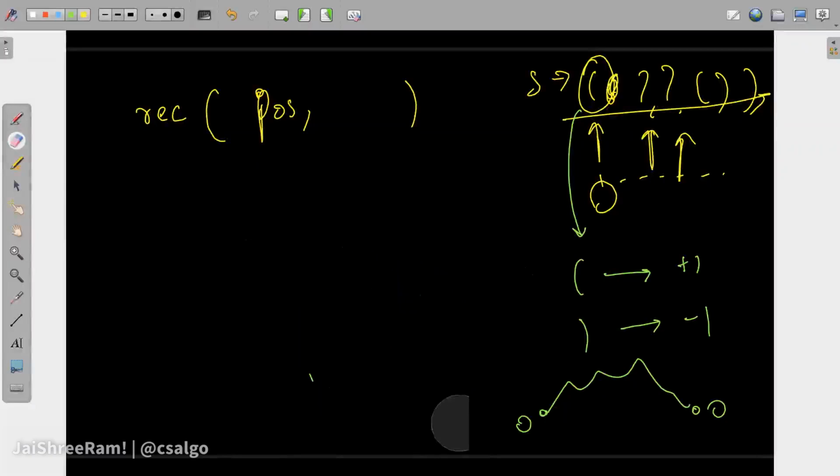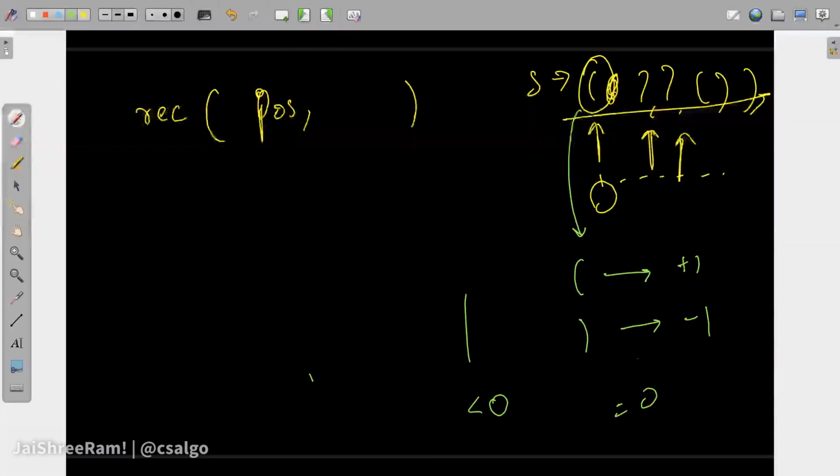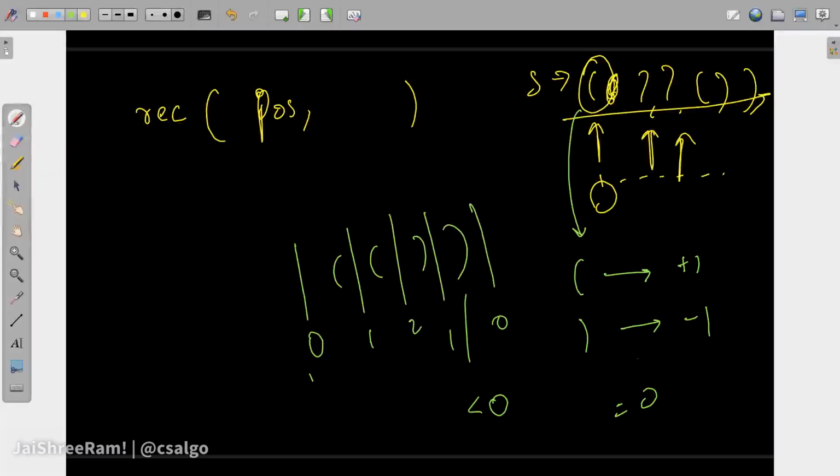So now how do we use this information in our problem? At every position, we just need two things, right? At every position, it should not go below 0, and at the end, it should be equal to 0, right? So when we were building the parenthesis sequence, we started with 0, then 1, then 2, then 1, then 0, right? So what if we keep this number? Because if we know the last position's number, based on this particular character, we can decide this particular position's number.